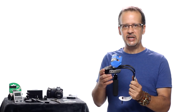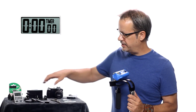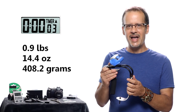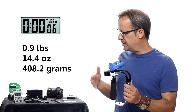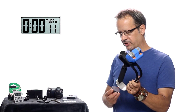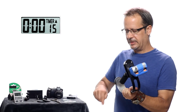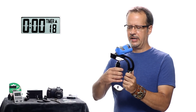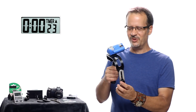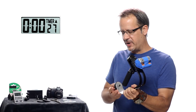Don't have any weights on to begin. Let's see what happens. Fingers crossed. Are you ready? And begin. All right, since this is now 0.9 pounds, somewhere between these two, I don't know. Let's try the heaviest weight first. See what that does for us. Tighten that down. And let's see. 1,000. That was way fast. Okay, that's way too heavy to begin with. I'm not even going to bother trying.